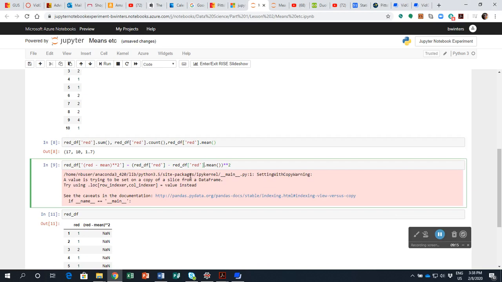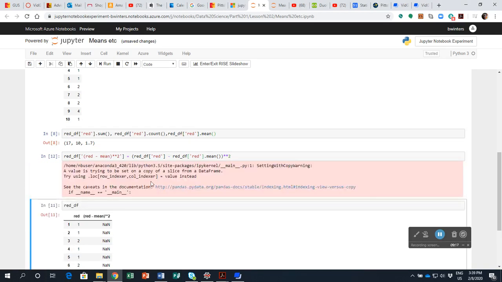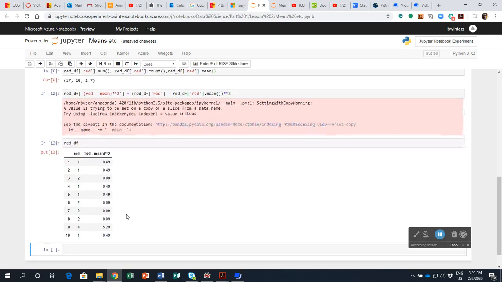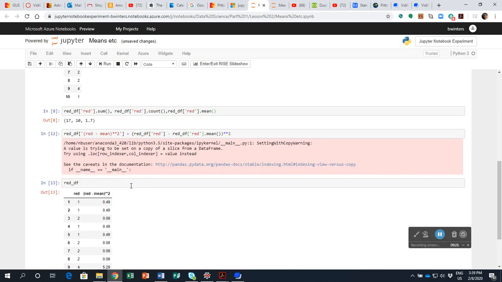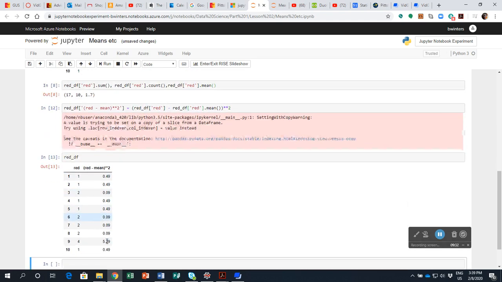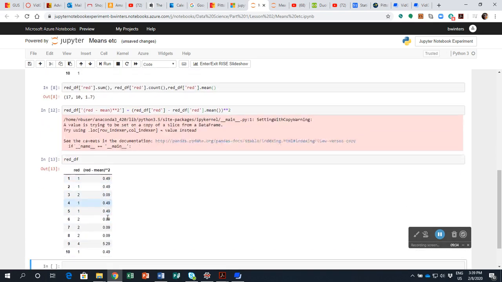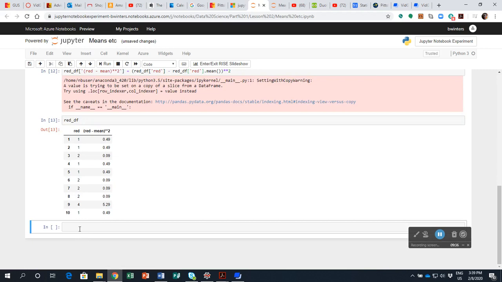Now let's try this. Okay. And so what I've got here, I have a new column. I take the random variable red and subtract the mean from it, and this gives me this new column.